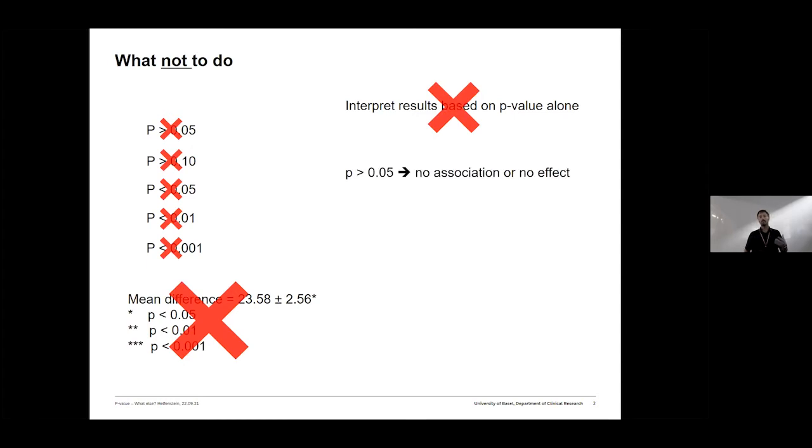This, of course, means that if the p-value is above the conventional threshold of 5%, you do not conclude that there's no association or there's no effect, because you'll see that this might not actually be true. We need way more information to conclude about whether or not there is a true association or a true effect. It might only tell you whether your data is more or less compatible with the hypothesis that there's no effect or no association, but it doesn't actually mean that there is no effect or no association in real life.